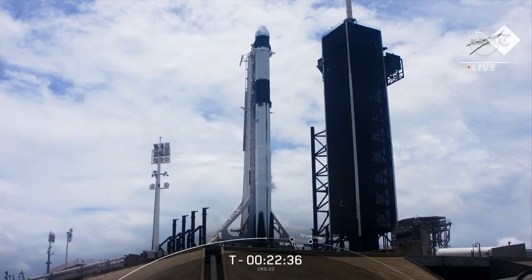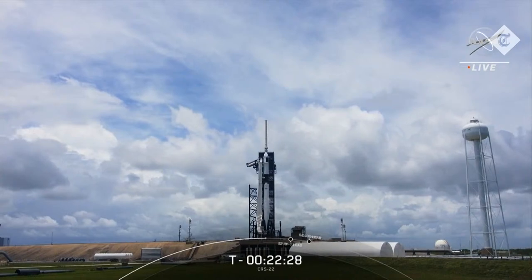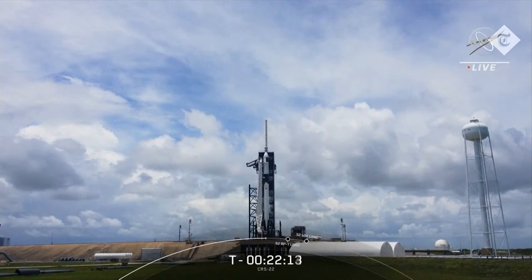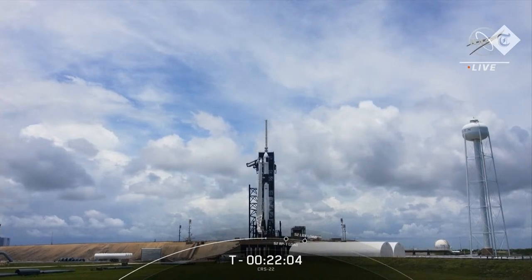So we have fueling well underway. That began on the first stage at T-minus 35 minutes. We're standing by for fueling on the second stage at T-minus 16 minutes. And then as we move a little bit closer to launch, the Falcon 9 pre-launch engine chill will begin at T-minus 7 minutes, followed by the transition to internal power at T-minus 5 minutes. And that period, those last 5 minutes before launch, is what we call terminal count. And then as we close in on that final minute before launch, the propellant tanks will be pressurized for flight. The SpaceX launch director, Frank Messina, will verify whether the team is go for launch.